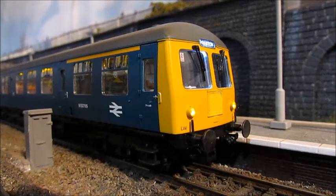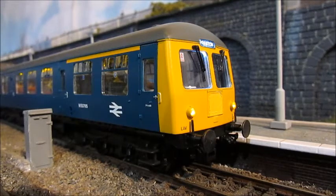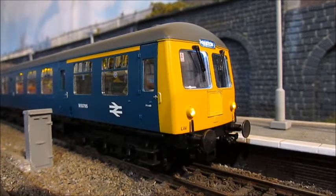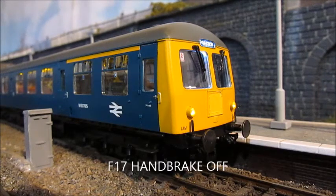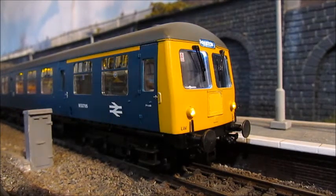I can't hear anything there, so perhaps it's number 15. Which is a bell set type sound. Number 14 is that. There's nothing there, but I'm not sure what that is. Then you go to number 16, which just says it's unused. That's a handbrake, apparently. So the sheet's not in sync to what it is, but there you have it. We've got another handbrake there, number 17. So, we'll set her off.